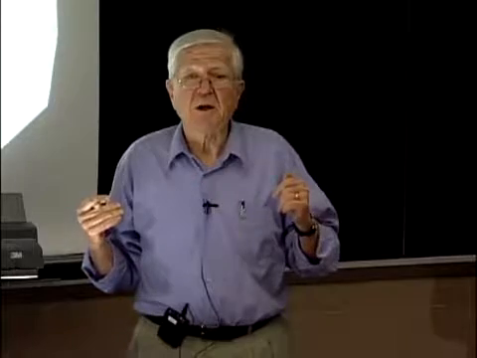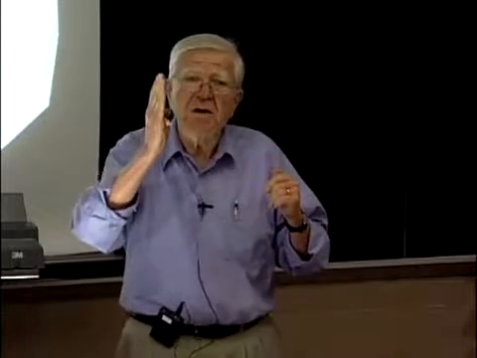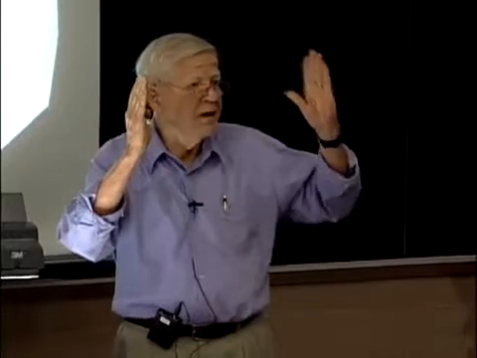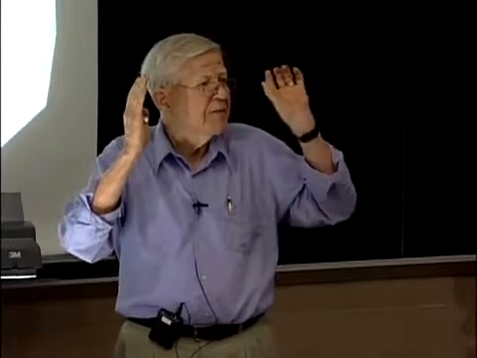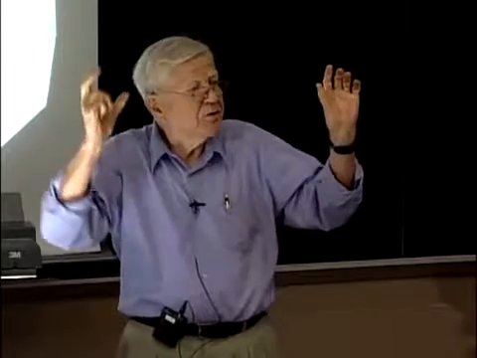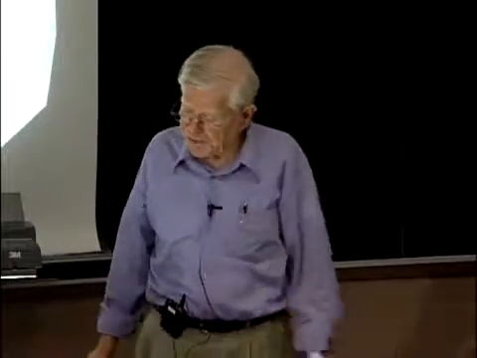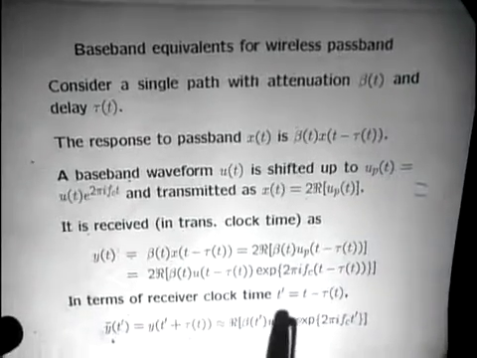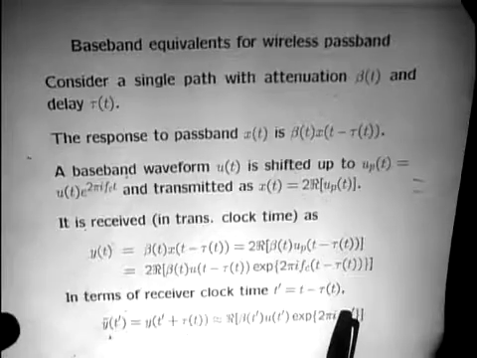It's going to figure out what the timing is, and the timing that it wants is at time 0, it wants to be seeing what the transmitter transmitted at transmit time 0. In other words, if you look at what the transmitter was doing at time 0, it was sending, say, the first bit that was going to be sent. In receiving this, we want to have our timing, so we're looking at that first bit sent. So our timing is going to be shifted from what it was then. Okay, so we're going to take this new timing, the receiver clock time is now going to be t prime, which is t minus this delay term.